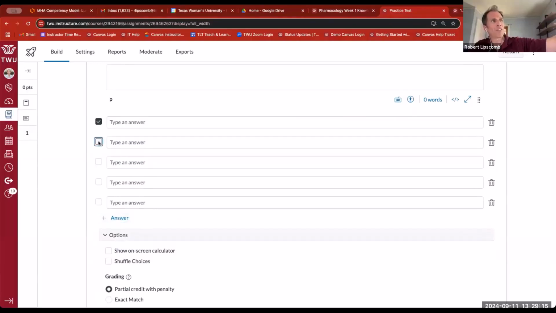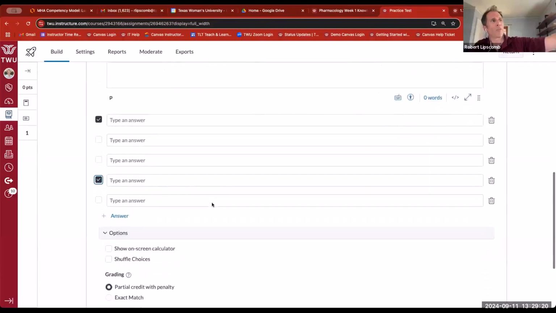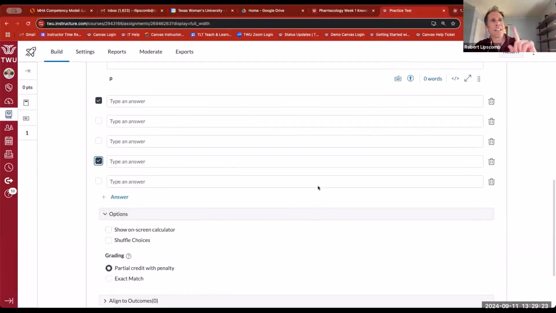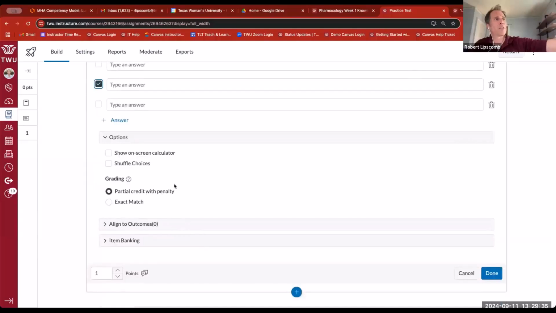So, oh wait, actually, that's not the correct one. This is the correct one. So you could say these 3 are correct out of the 6. Notice the difference. You no longer have the individual answer option rationale in multiple answer, and you are not able to vary the points at a granular level per answer option, but you do get this really cool feature to choose to give students partial credit.